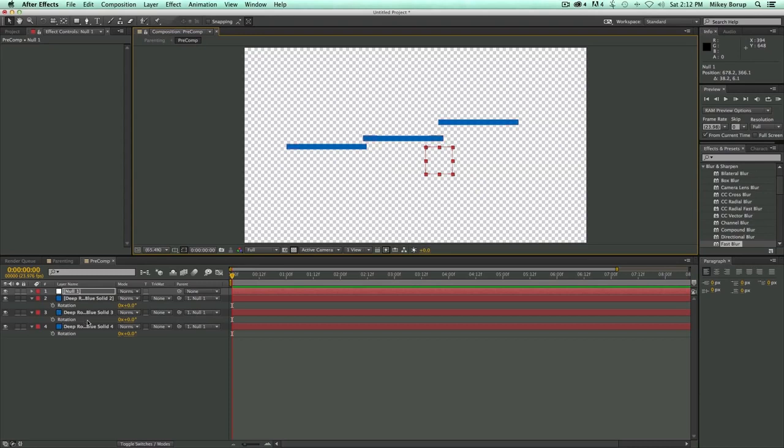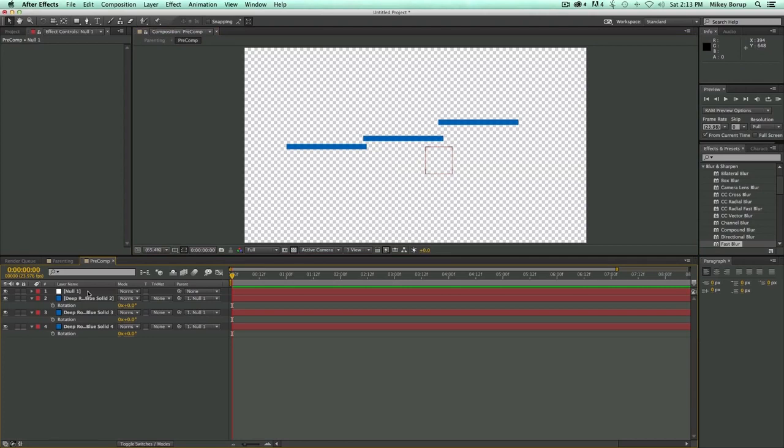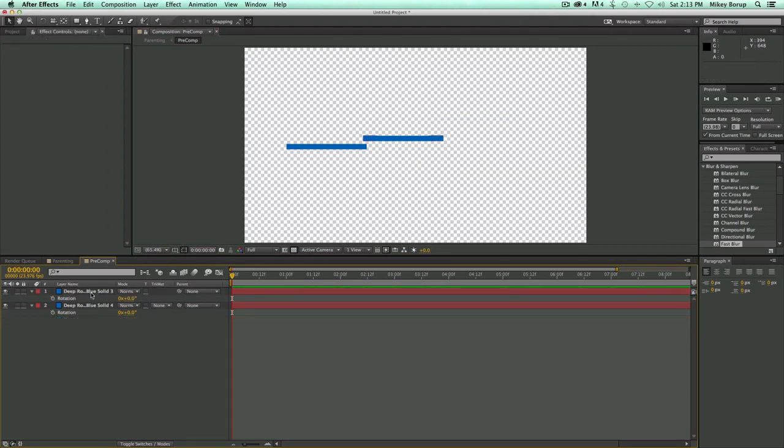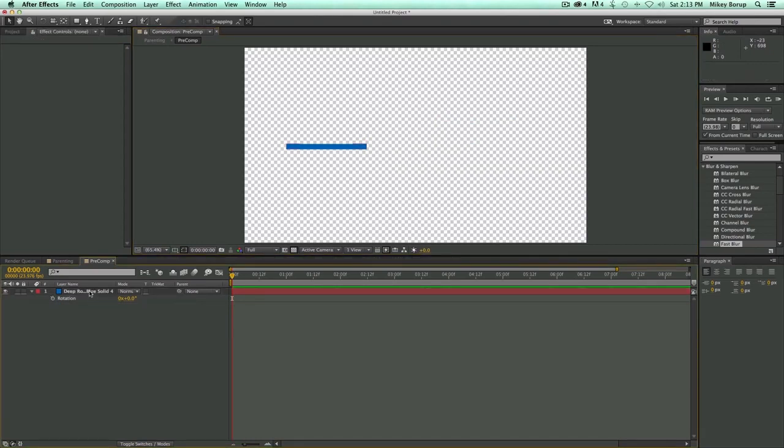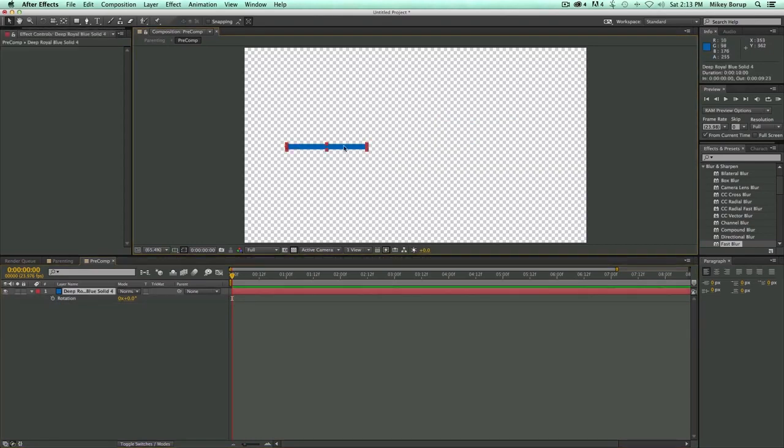Now the last way I want to show you only works if you're on After Effects CC 12.1 and above. And it's a new kind of a trick. And it's really kind of cool. So I want to show you how to do that now. I'm going to delete the null. I'm going to delete both of these. And so I've got just this one. And it rotates. Right? And I can move and I can do all sorts of things. What I'm going to do is I'm going to highlight that layer.